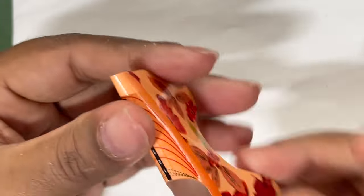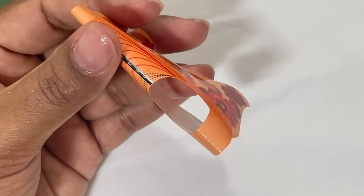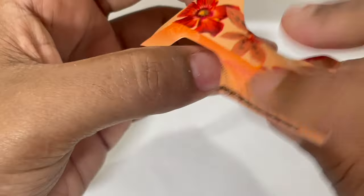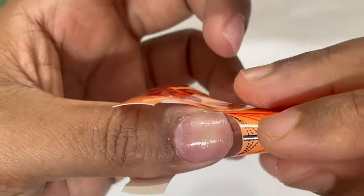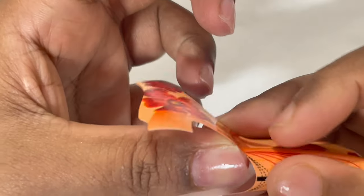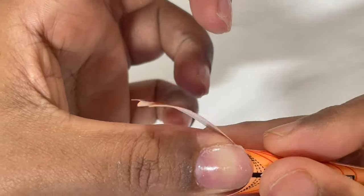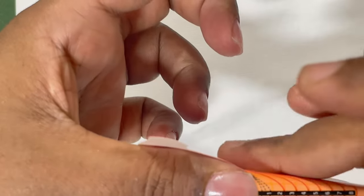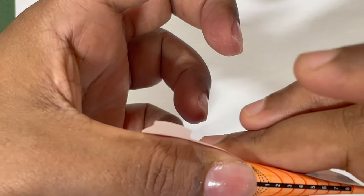I'm using a paper form. I peeled off the sticker from the back, attached that small piece behind, and then opened it with a small scissor. You can also pull it open with your fingers, but I prefer using a scissor because it gives me a clean cut and I don't touch the glue part too much. After that you can just put your form on like this and then close it.